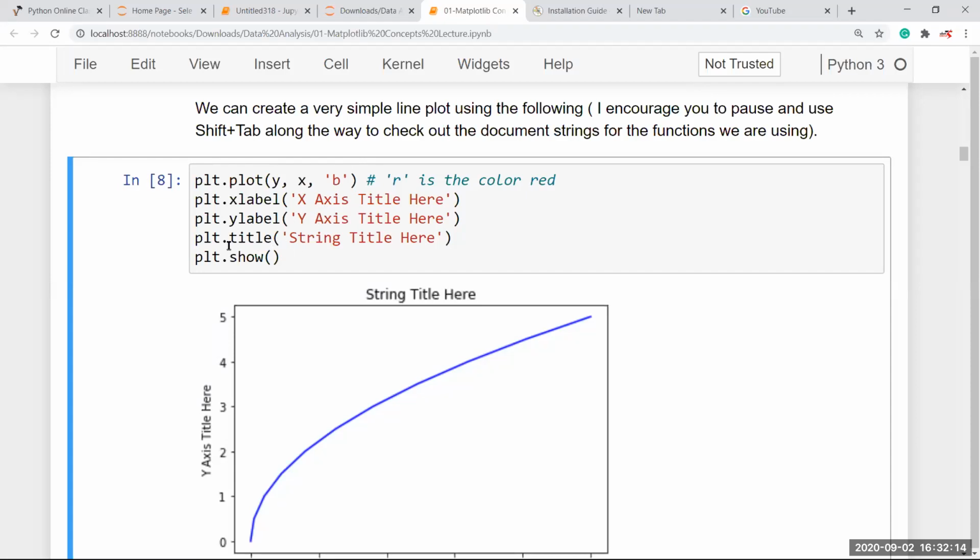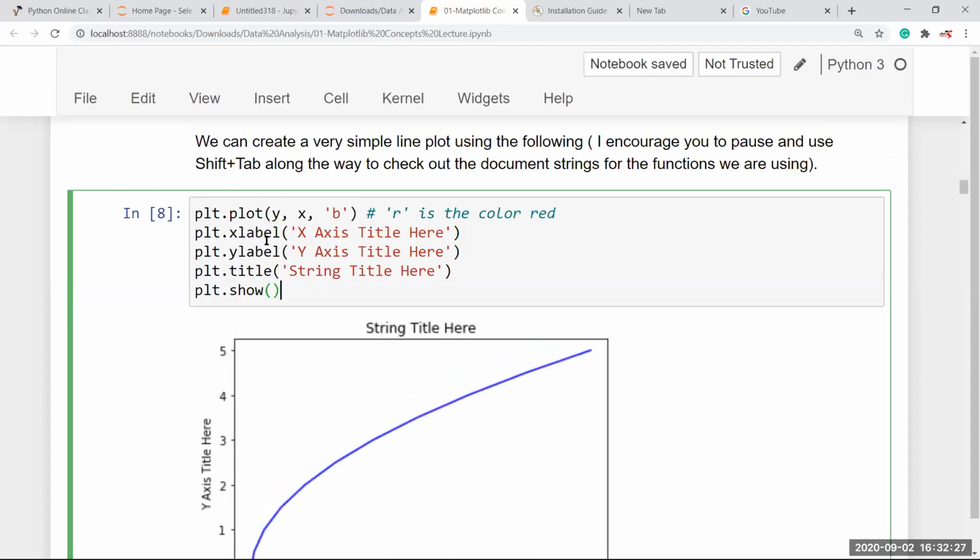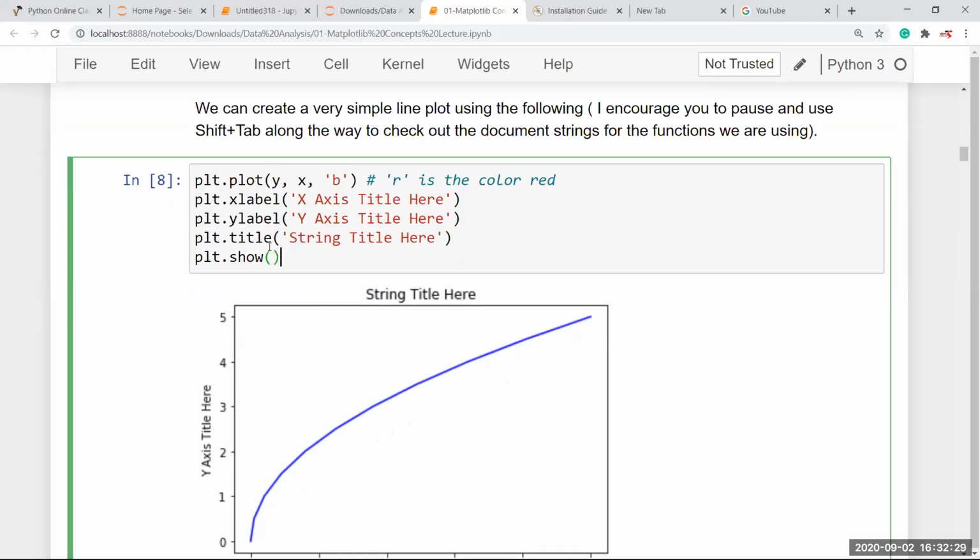The title is for your entire chart. Then finally you have to give plt.show. This is your functional type. Is it clear?